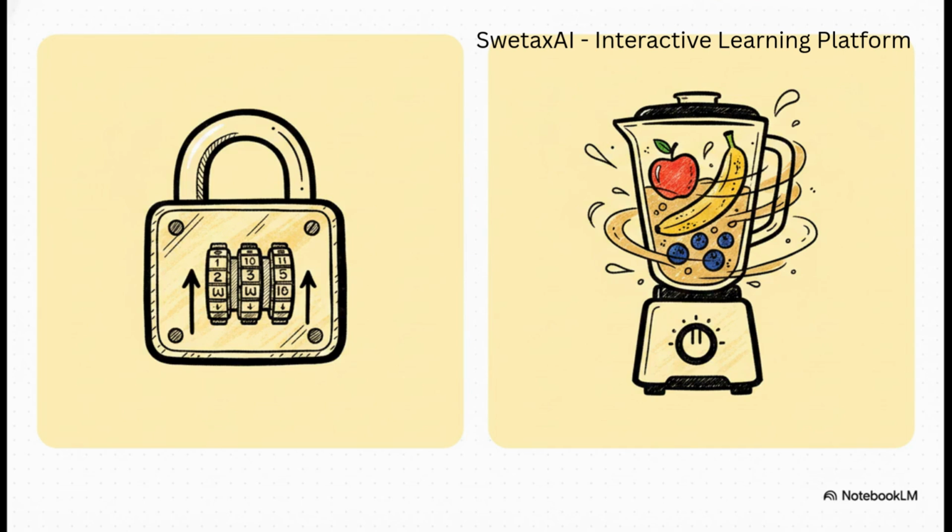Think about permutations as a strict arrangement. Order matters. ABC is fundamentally different from BAC. Think of it like the combination to a safe. Ironically, a combination lock should really be called a permutation lock.